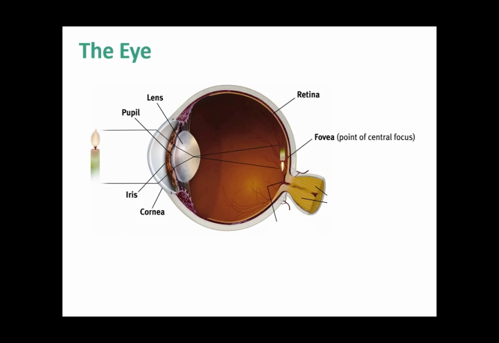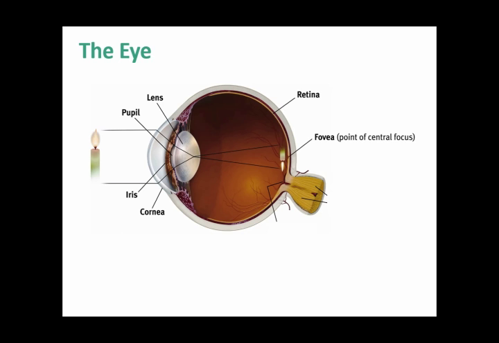Now within the retina, if you go straight back from the lens, there's this particular spot called the fovea, which is where whatever you're focusing on at the moment will land. The thing about the fovea is it's got the best, most detailed vision. And so whatever you're specifically looking at, you'll see in really great sharpness and detail and color. Things that are in the more peripheral vision will land in other parts of the retina and not be processed as well.